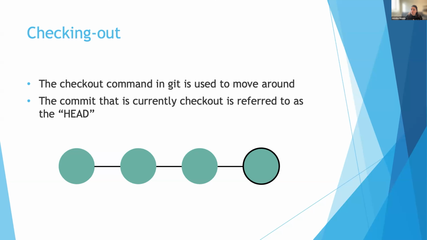Anyway, so that's what checking out is. Checking out is just where you are in space as you move around from place to place. You need to check out the new place and then you go to the new place. And that is the process in Git of moving around between your different commits.